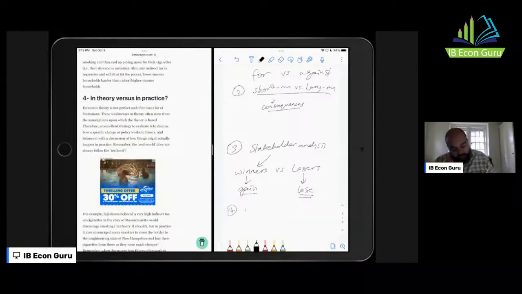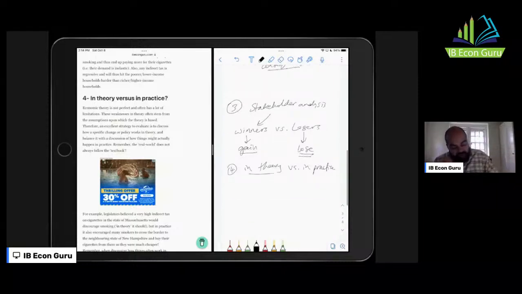Okay, think about how things work in theory. What does the theory say versus how they work in practice? Very often, things in practice do not fit the theory, right? Things in practice very often unfold differently from what the theory predicts, often because the theory is based on unrealistic assumptions like ceteris paribus, right? In the real world, nothing is held constant, right? The economy and markets are constantly dynamic and changing. So think about how things are expected to unfold in theory versus how they're actually unfolding in practice.